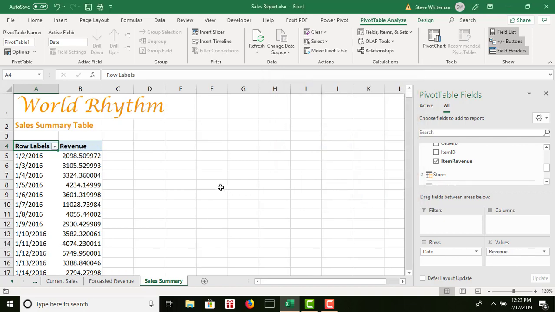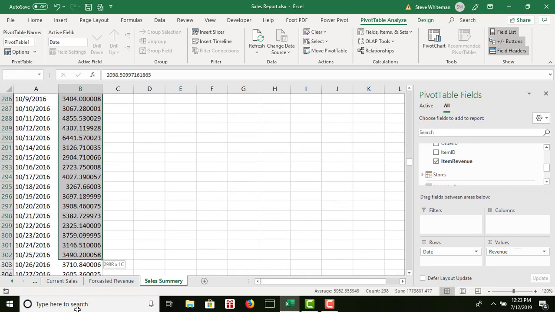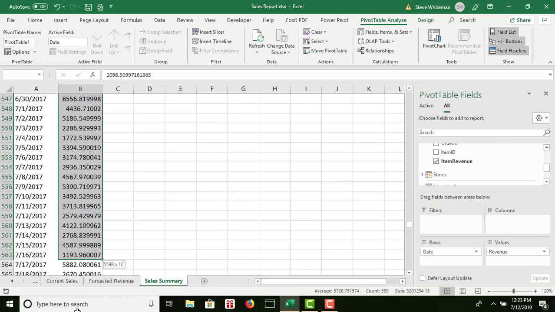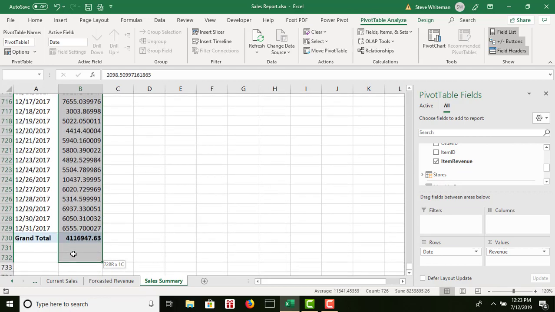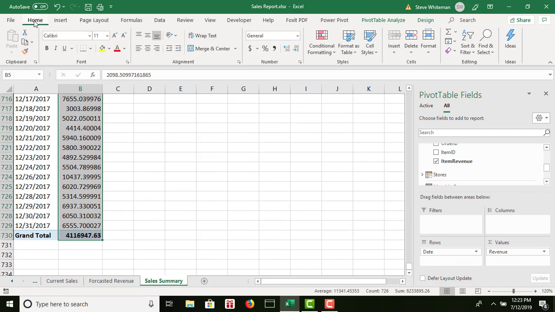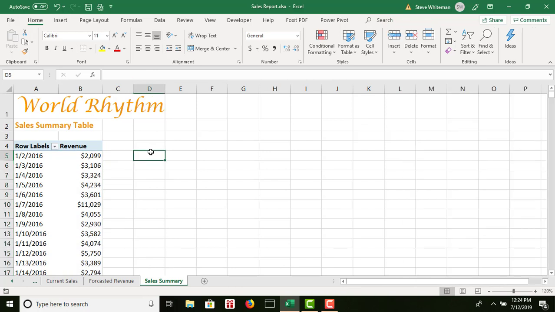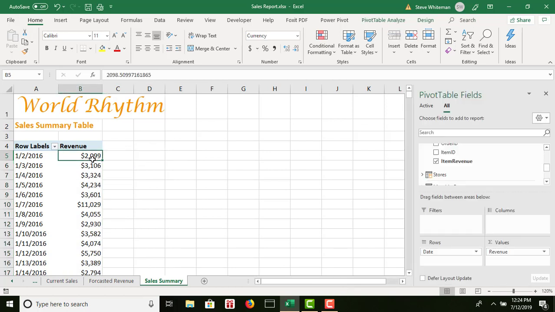And then, of course, all pivot table numbers should be formatted just like any other numbers. So it says display the values in currency format with no decimal places. So I'm going to highlight my revenue numbers all the way down. Lots of them. There we go. I'm even going to include the grand total. I'm going to go back to the home ribbon, and it specifies to do this as currency. I'm going to drop the arrow down and pick currency. And 0 decimal places. That's step number 10. Good job. Okay. Step 11.